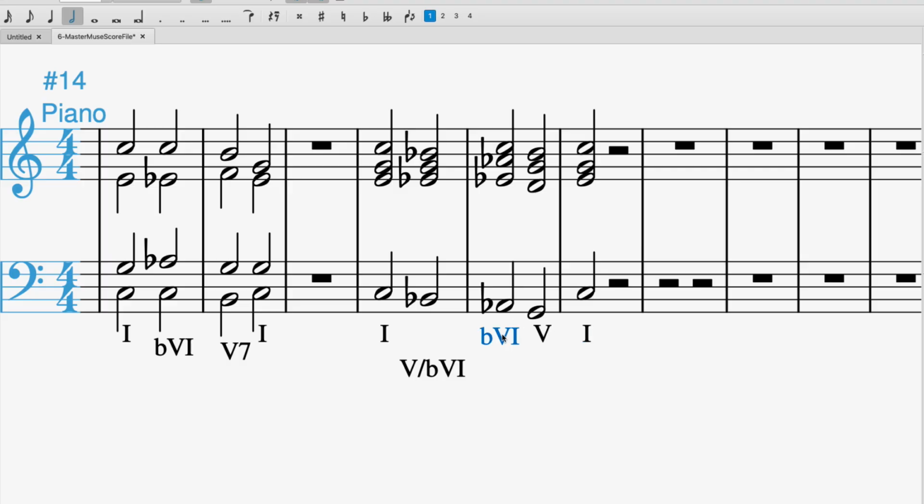But we could stay on the flat 6 for a little bit longer if we wanted to. That would be totally acceptable and normal. I just wanted to get us back to 1 nice and quick. Let's hear it again.